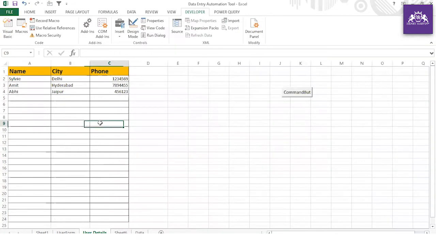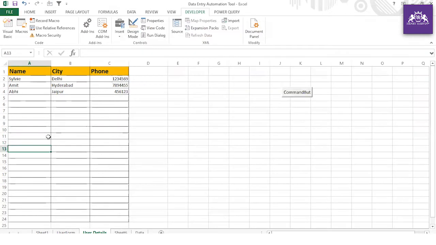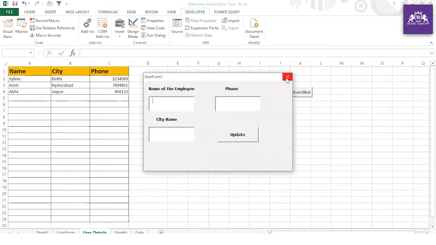So let me just make this user friendly. Guys, why are we thinking so much? Because whomsoever you are making this user form for, you are not only automating the data entry process, guys, understand, if you have 15 16 columns, it is not easy to go to every column and update the details one by one. All right, and if you have such a user form, it is much easier for anybody to make the data entry, and it is easy for you as well to consolidate data.